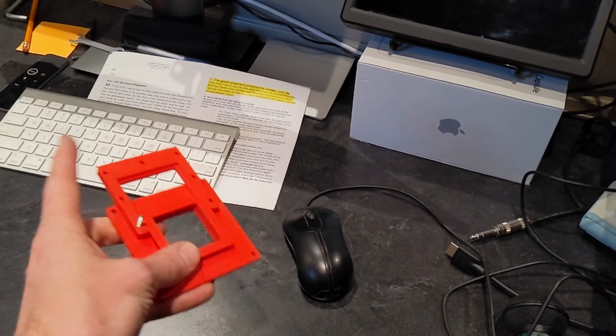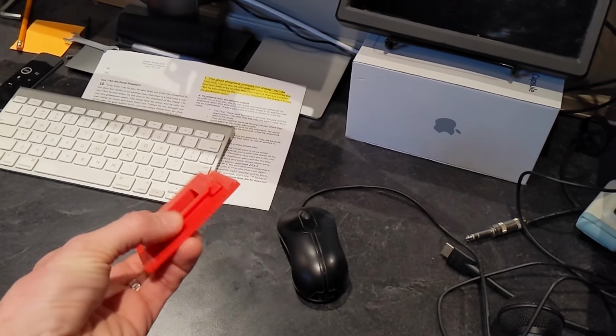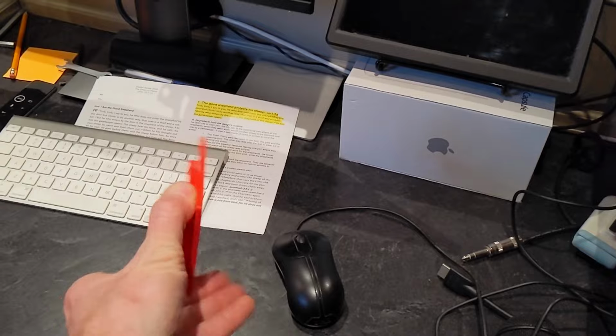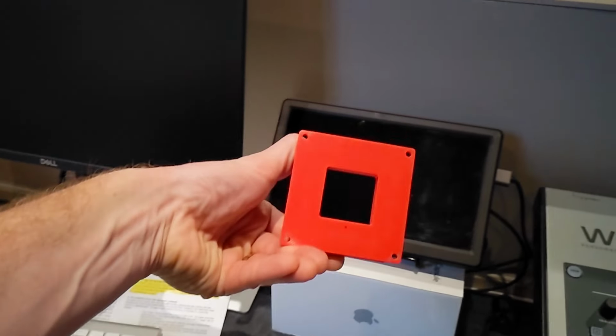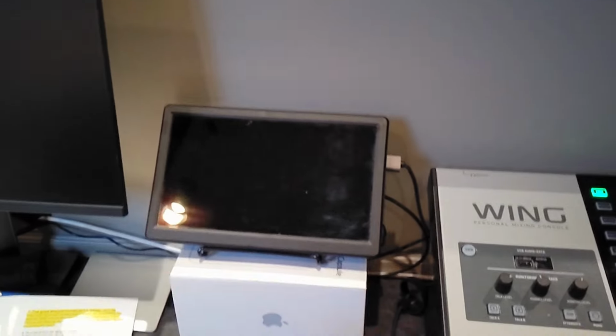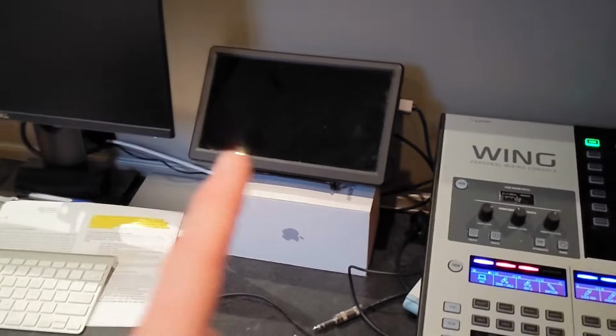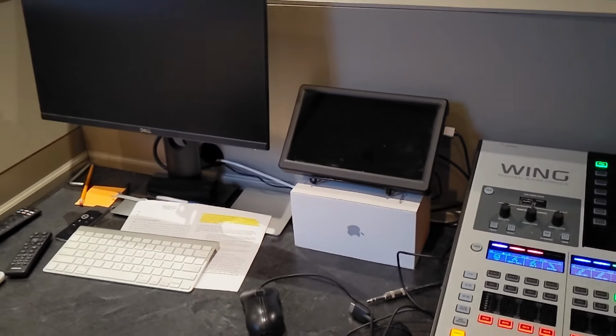You can see you mount this little U-shape to the wall, this part to the monitor, slides right on there, kind of like a French cleat, but not really. So we just need to screw this to the wall, this to the monitor, and we can drop it in and greatly improve the setup for this monitor.